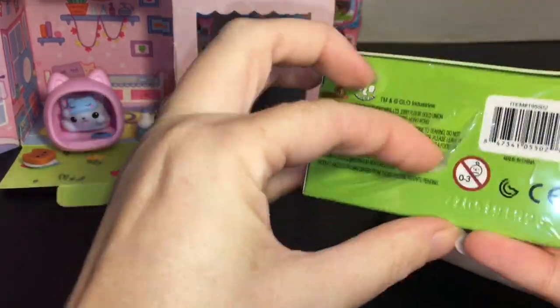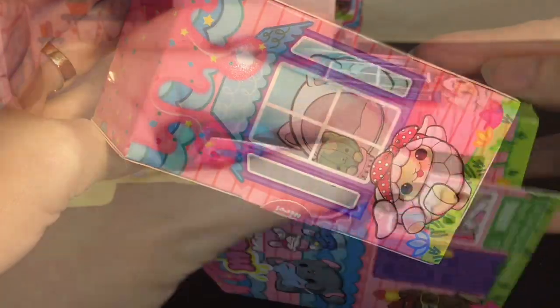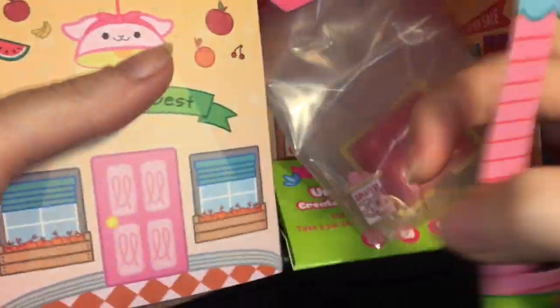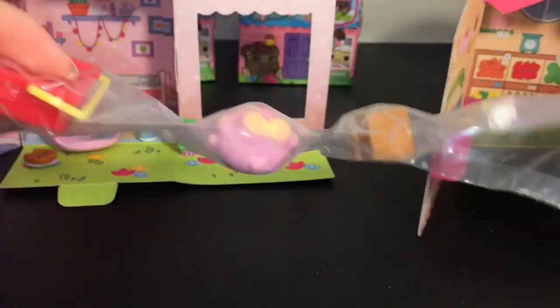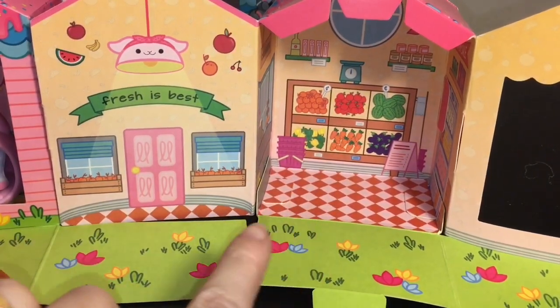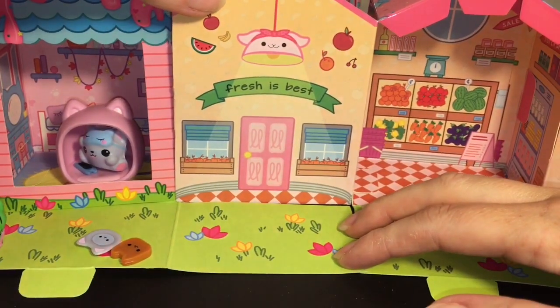On to box number two. I would really love to see this bunny — she's one of my little faves. Let's cut the tape ever so gently so we don't tear our package. Oh look, the little kitty cactus is on there too. We have Lolly Lamb! Look at the 'fresh is best' — she has a little fresh market. I love the theming on these; some have the house, some have the stores. She has such a cute little display market with all the fresh fruits and vegetables. This is how they connect — you can fold this to make it look like the house front, attach it that way, and the garden kind of overlaps the different play sets. I like the little frame that can form.